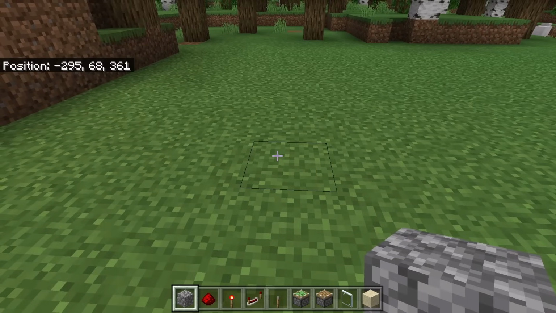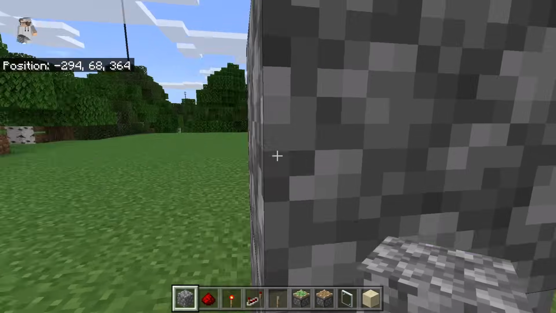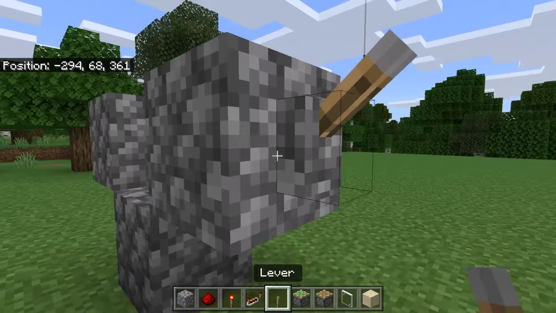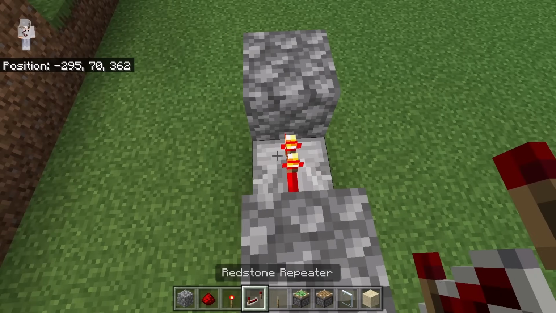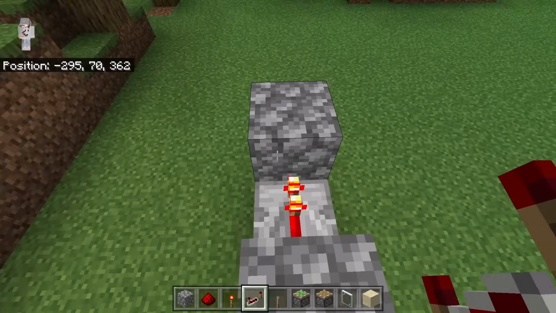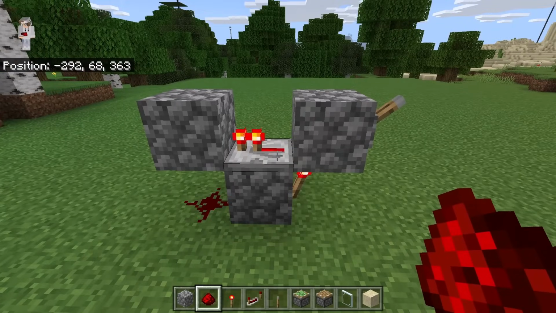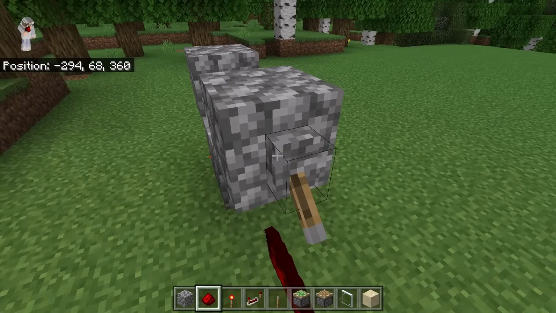The first step is to place down 2 solid blocks, 1, 2. Now place a block over here and a block at this spot. Now break this block. Then place a lever over here and a redstone torch over here. Now place a redstone repeater over here. Make sure the 2 prongs of that redstone repeater are facing that way. Now place a redstone at this spot. As you guys can see there, that should create a redstone clock. Once you have created that redstone clock, flick this lever down to shut it off.